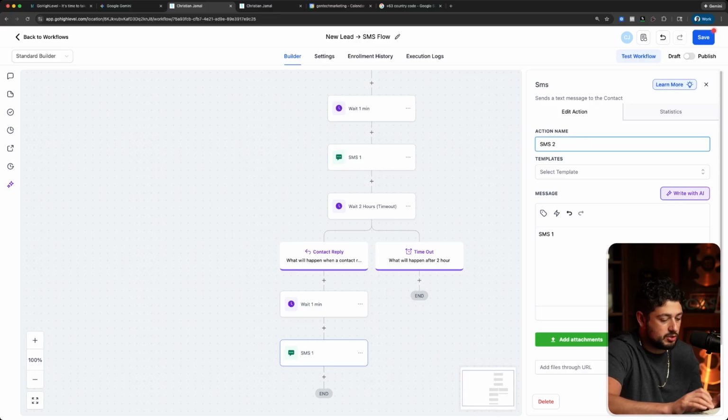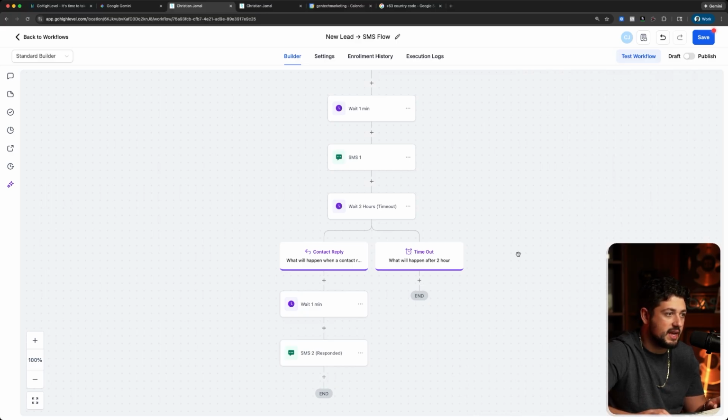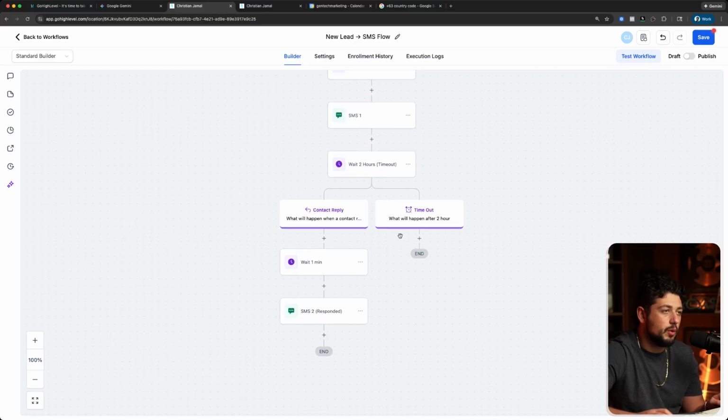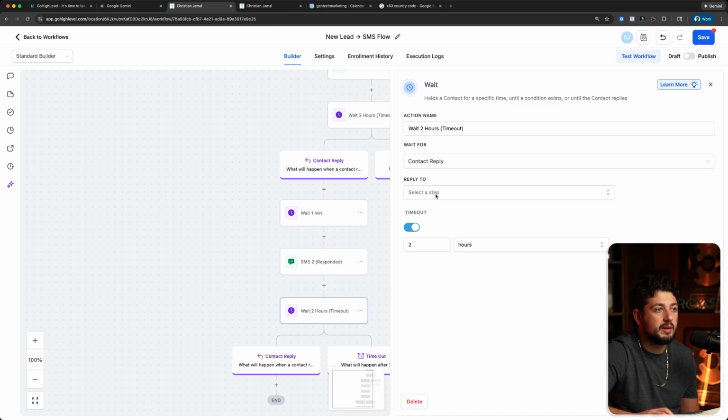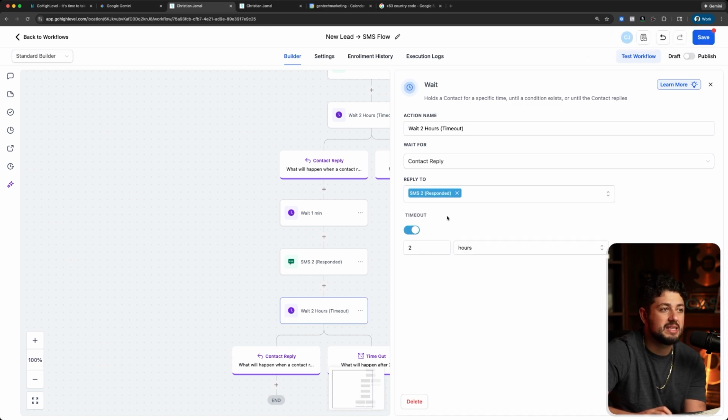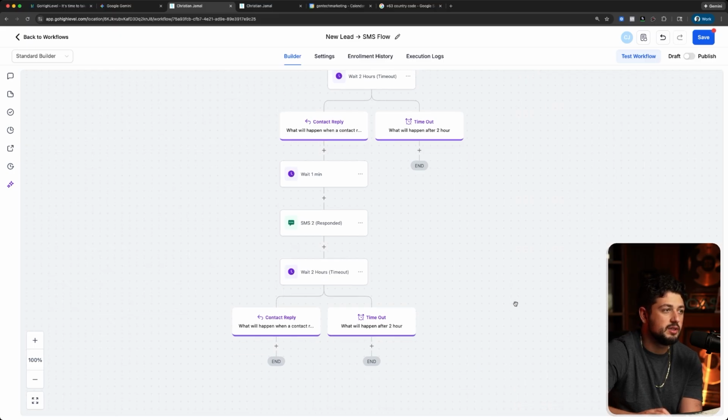So this is going to be SMS2 responded, and we're going to save this action. Then we're going to do the exact same thing. We're going to copy this action and paste it down here, but we're going to wait this time for a reply from SMS2 responded. So the same concept applies. Now, if the contact replied twice, I recommend no longer using automation.